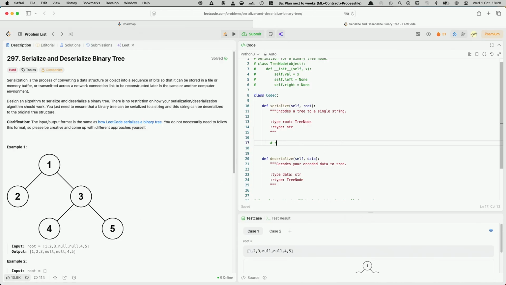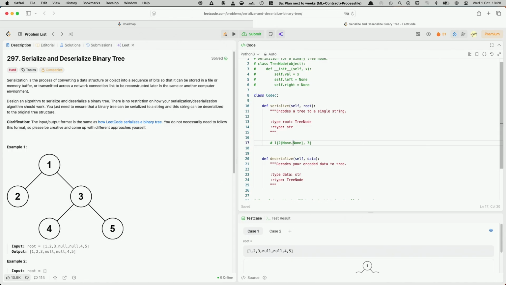Because we know we have a root node. So let's take the example here on the left. We have the node 1, and we know that this node has two children. In this case, it's the child 2 and the child 3. But we also know that 2 has children, and in this case, they're none and none.